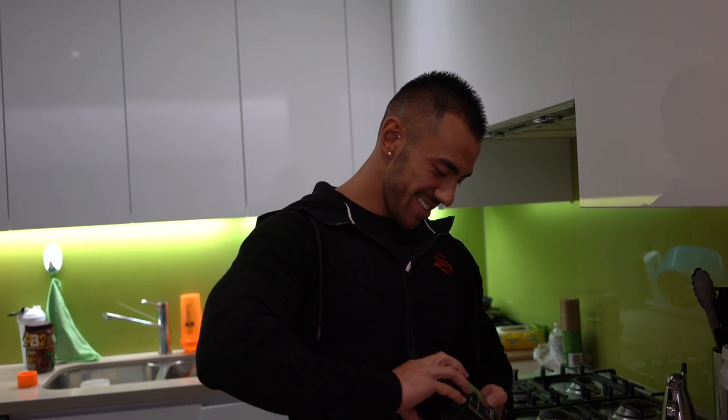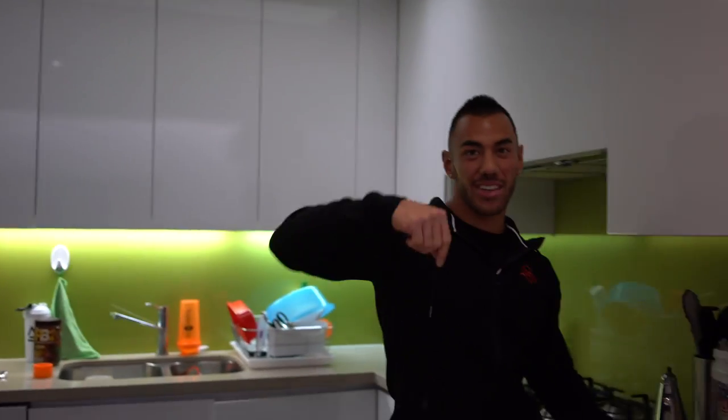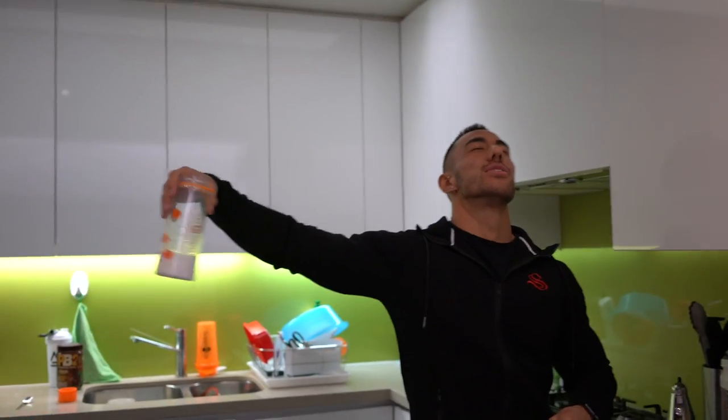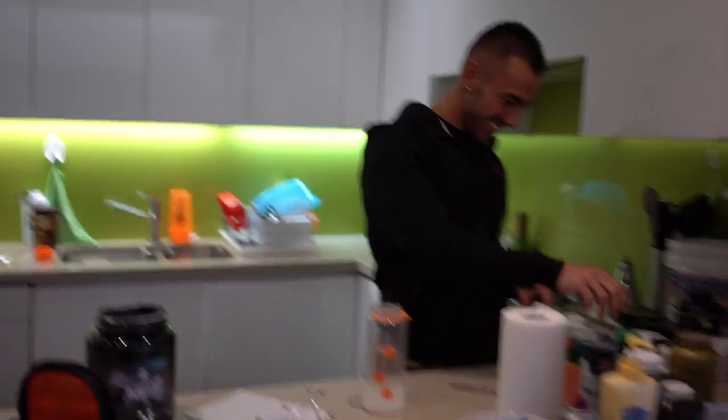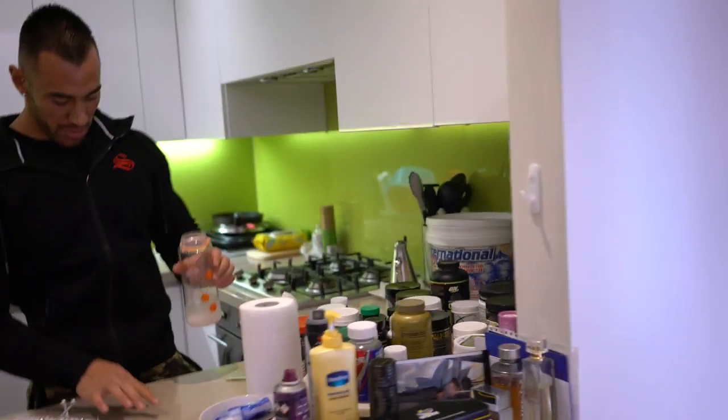I was just getting a feel for it. I had the Oxy first thing in the morning. I rate it. Yeah, next to the bed. Did you have it pre-made? Yeah. I had to give it a bit of a stir in the morning because it separated a bit. I just throw it in one of these and then I don't even open my eyes. I just grab it, swivel it, and then neck it. There is no time for the shakings. You just want to have it while you're in bed. And then you lay there 5 minutes and start peaking and you're like, whoa. That's it. Time to get up and have a shower.